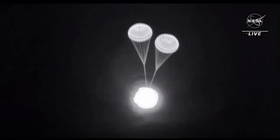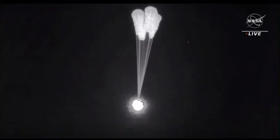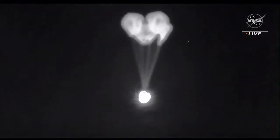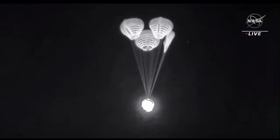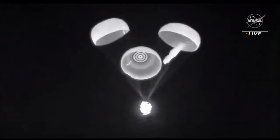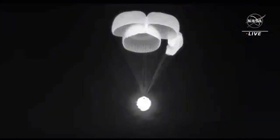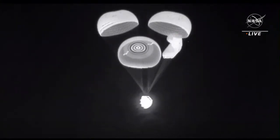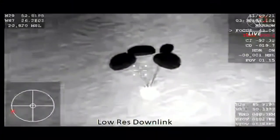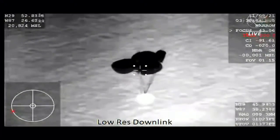Oh, Gary, look at this. This is an excellent view of the drogue parachutes. It is. Drogue separation, main chute deploy. We'll wait for confirmation of four healthy mains. Great news, 1,000 meters. We copy 1,000. You really can't ask for anything better. We got confirmation, you heard on the loops there, of four healthy mains. Descent rate is nominal. That means we are expecting splashdown 3 minutes from now.